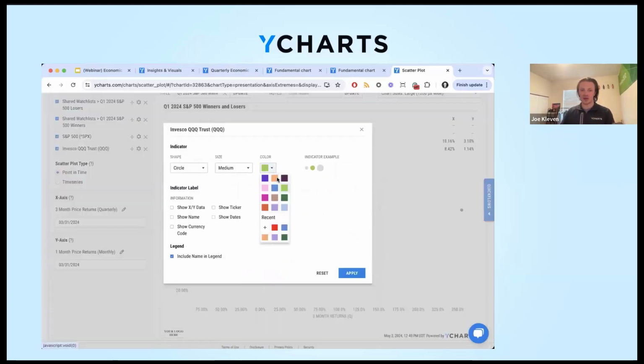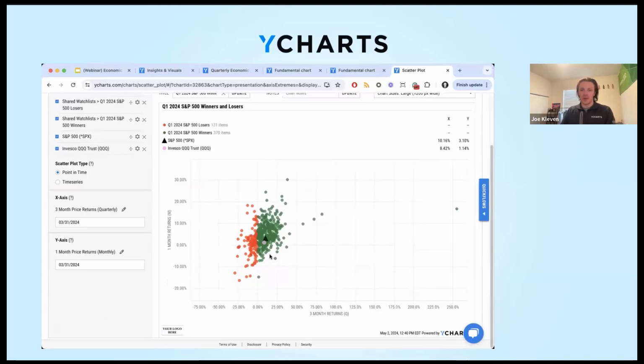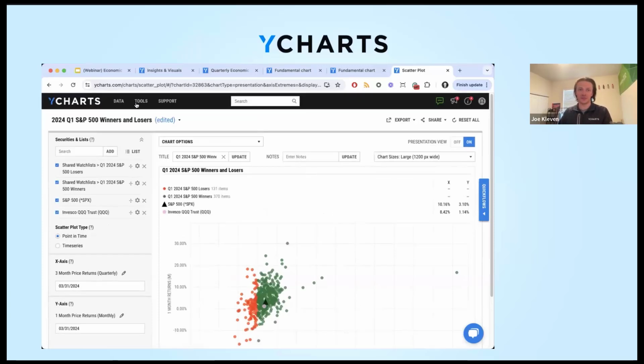Can edit that color here so it's not terribly contrasting. Can make that pink to stand out a little bit. But a very underutilized tool, in my opinion. Yes. Lots of great things you can do with scatter plot, and we are happy to build that data for you. And we do build that data and these charts as well for your ease of use.